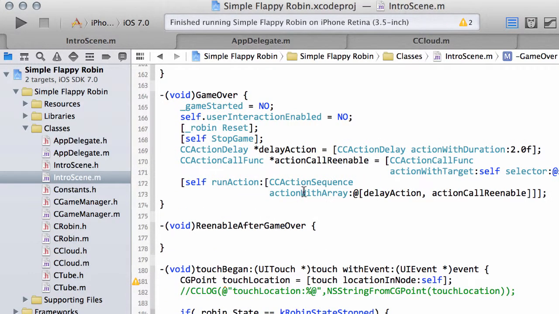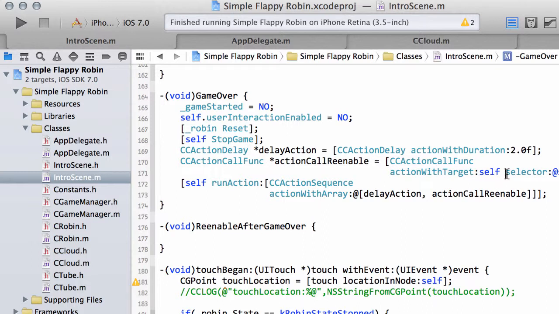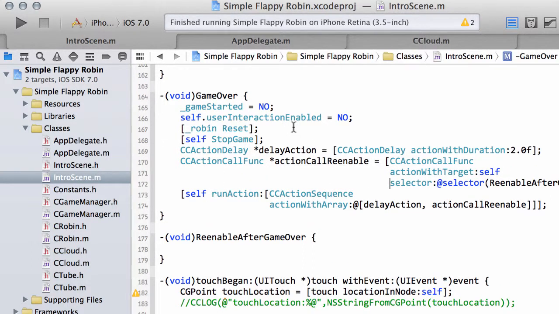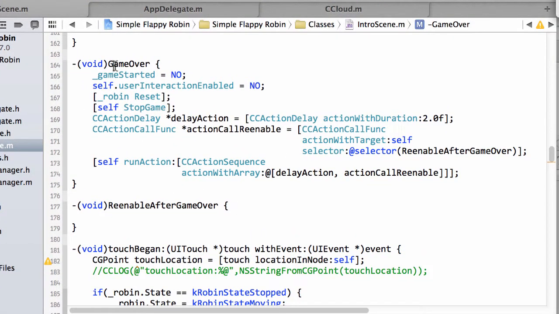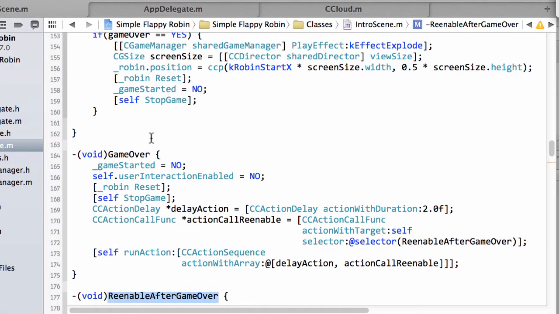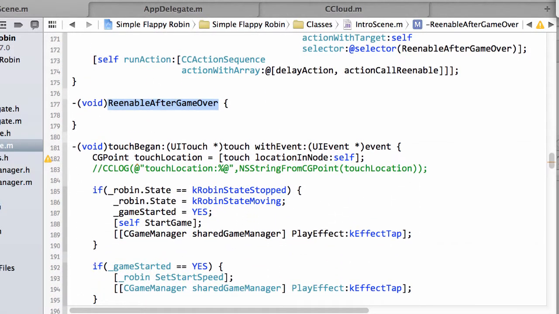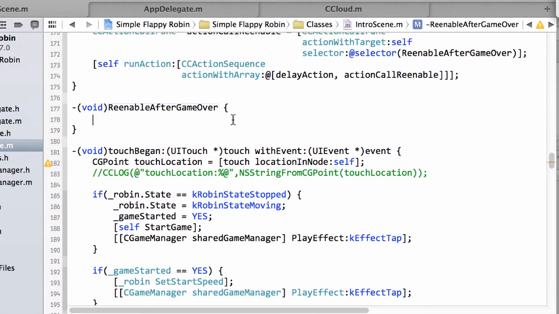I'll just actually move this down to a new line as well, so that's more visible, because like I said, I'm a bit more squashed up today. And I'll put this selector down like this. The code's available for download anyway. So now we're basically going to call this game over, where we then say that after a delay we're going to call this re-enable after game over, and then in there we'll reset the tubes and things. But before we do that, actually no, not before we do that, let's go to this re-enable after game over so we can actually get this done correctly.